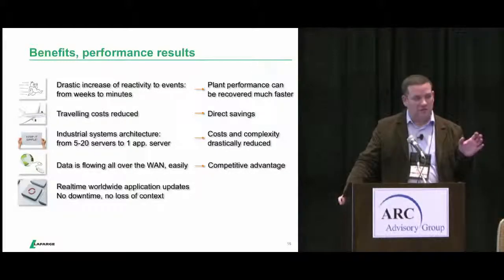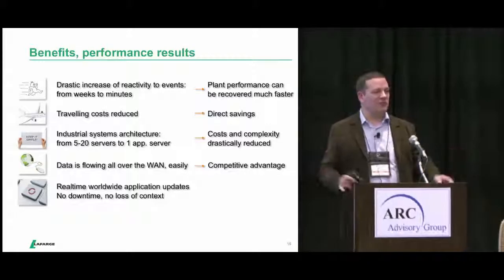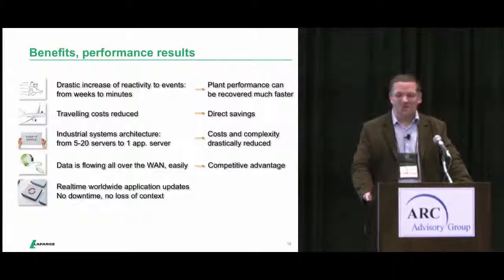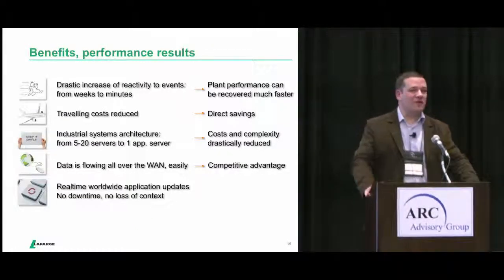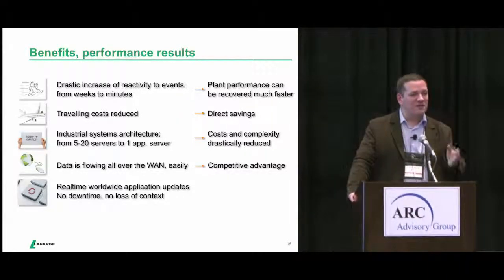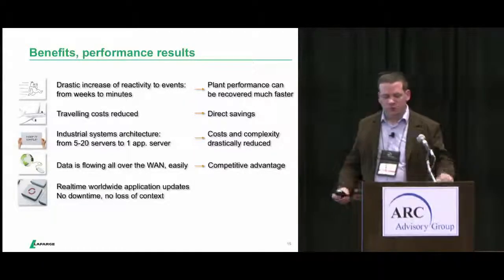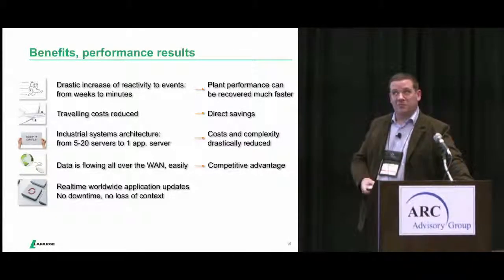Imagine that in cement manufacturing, more or less a campaign is 11 months. You start and you don't stop during 11 months. So up to now, if you would have to make any update on your SCADA or whatever, you need to wait for the next end of campaign. But if you have 155 factories, and we have more than 200 kilns, you cannot find a place in the year where you can synchronize a global update. So a big issue. Now here, we are able to update whatever we want, real time, when we want.